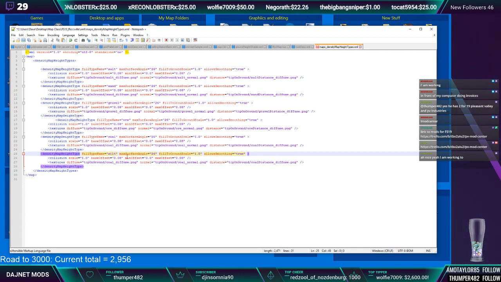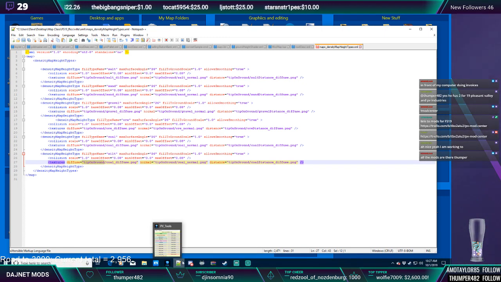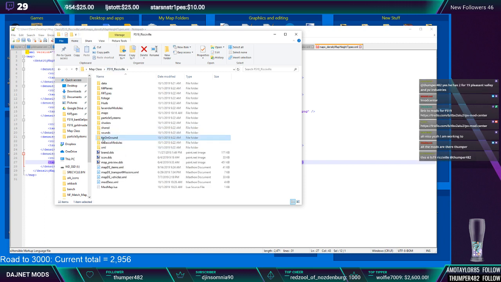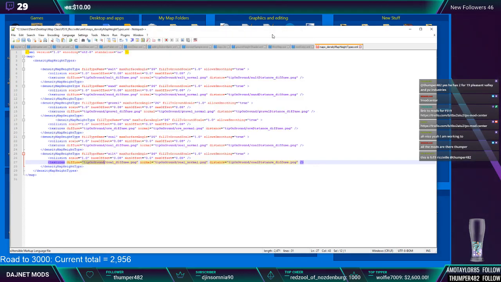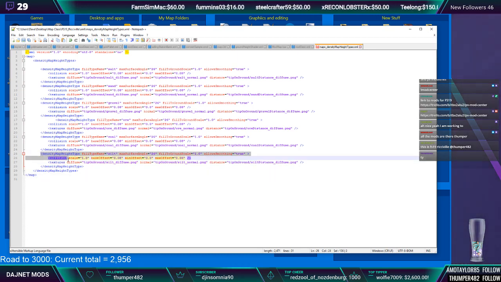Now, another interesting thing that I did not go through, we'll talk about that in just a second, but there's a tip on ground. Those are the files I was just looking at. Back here, it's in the files, tip on ground. We have silt diffuse, silt normal, silt distance diffuse. So they're all named the same. I'm just going to change the coal part to silt diffuse, silt normal, and silt distance diffuse. That is our silt file.